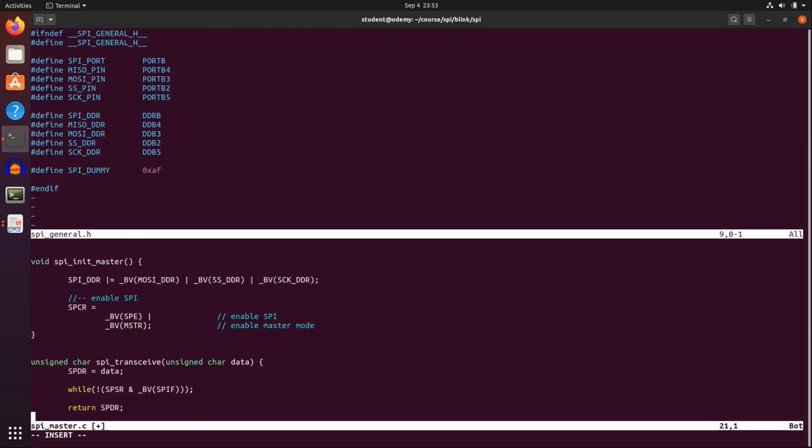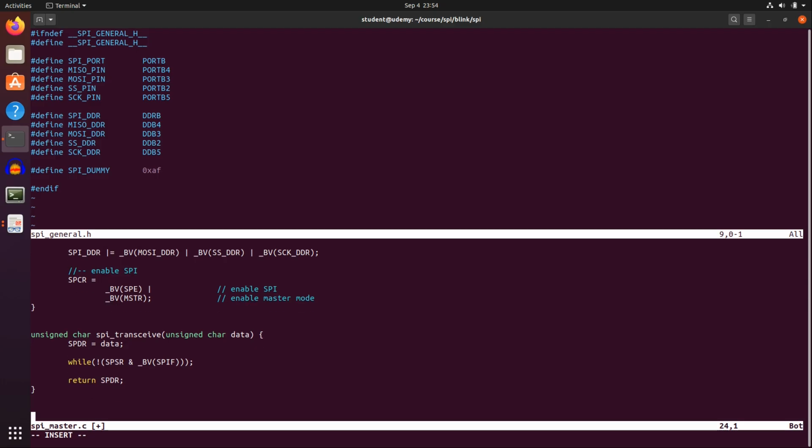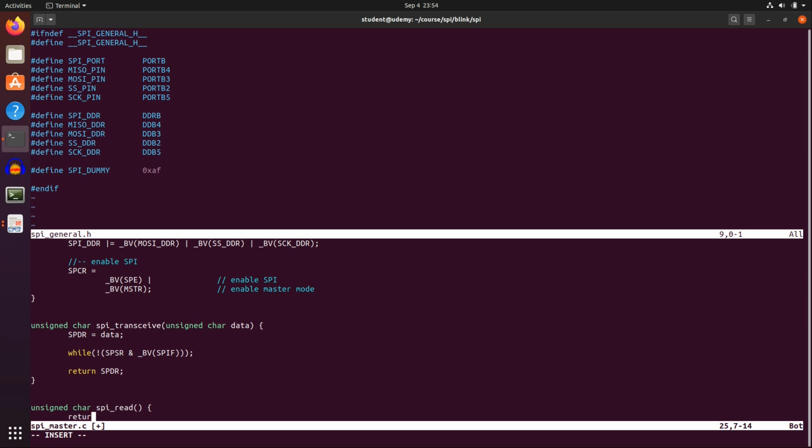Alright, so out of convenience, maybe the master just wants to read or just wants to write to or from the slave. So I just have two convenience functions. This SPI read doesn't take anything from the master. That means I return the SPI transceive, but I have to send dummy data across to get the data from the slave.